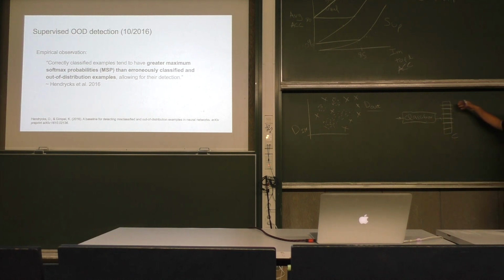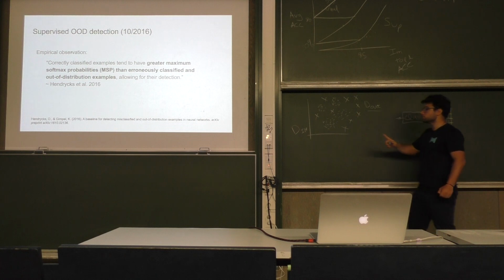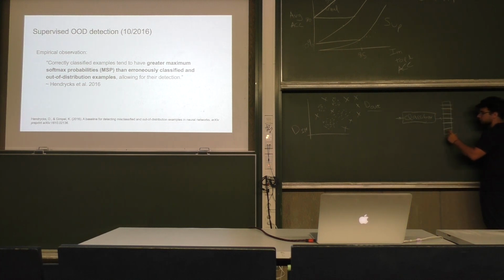And during test time, we have a probability distribution. We take the output, which is called logits, and then we apply softmax. And we get a probability distribution over these different classes, like how much this image could be a dog, cat, whatever. And he observed that a very good indicator for classifying the images as in and out distribution was to use the maximum softmax probability, which means not just taking the argmax, for example position 3, where position 3 corresponds to an airplane. But instead, we use the probability itself, so let's say 0.8. And this has the abbreviation MSP, which refers to maximum softmax probability.